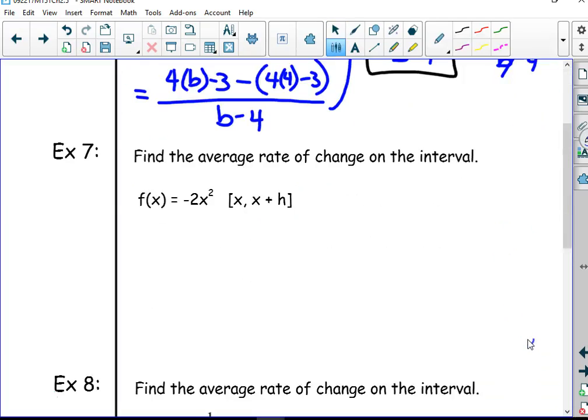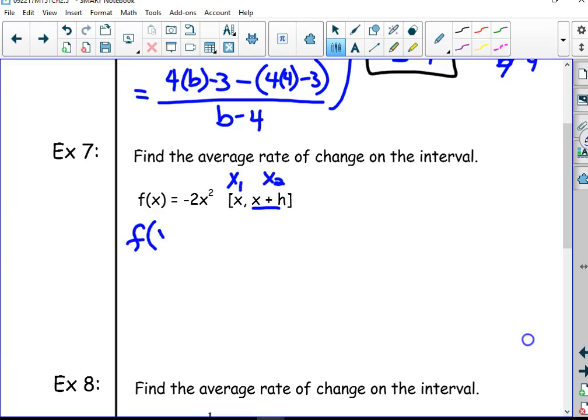Now, this is really interesting. This is x plus h. And what this is related to is, this is a calculus idea that they're introducing early. Now, if you want to know more about that, ask, but I'm just telling you this shows up in calculus, which is why they're having people in college algebra practice it. All right, so this is my x1, here's my x2, it just has some addition in it.